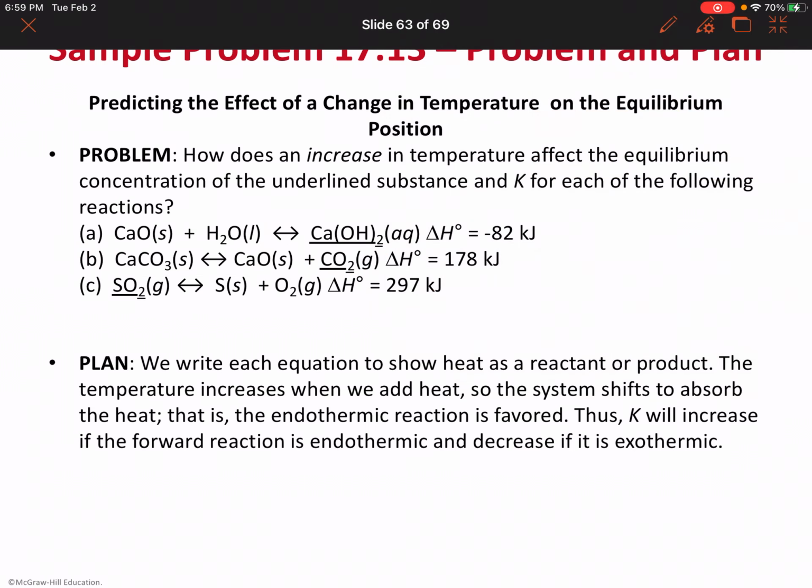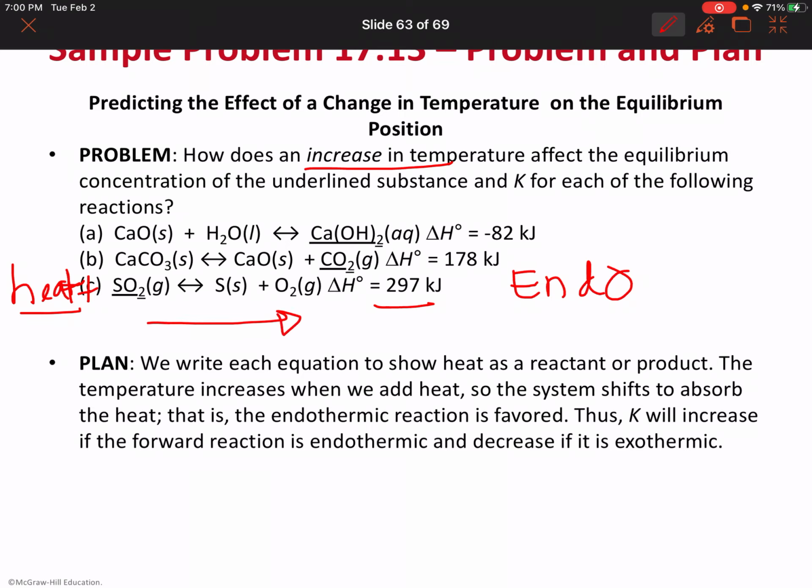Now again here, what happens if you increase the temperature for sulfur dioxide? Again, delta H is positive 297. Is it exothermic or endothermic? That's going to be again an endothermic reaction. Positive delta H. In an endothermic reaction, heat is going to be a reactant. Right? Heat is a reactant. So if you increase the temperature, which direction would the reaction proceed? Since we have added a reactant, it will proceed to making more of the product. It's going to use up more heat.